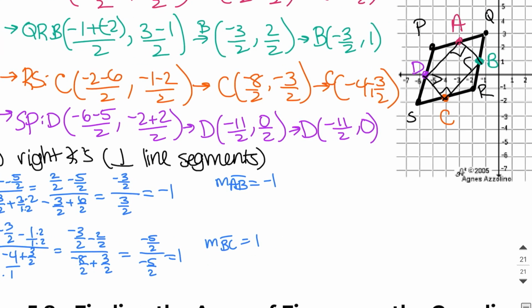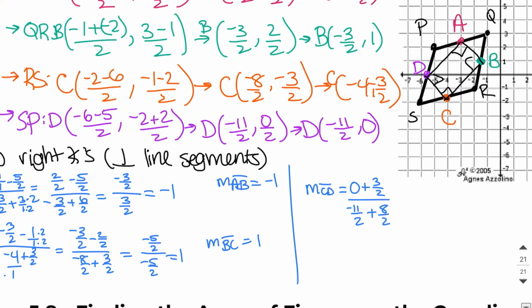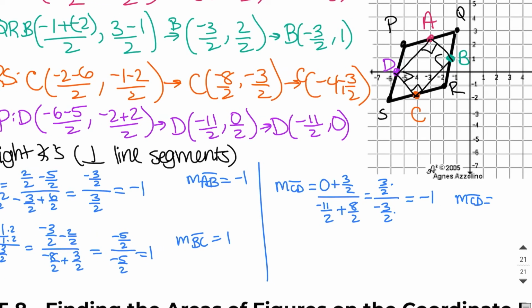All right, let's keep going. Let's now find the slope of CD. So to find the slope of CD, I'm going to do y2 minus y1, which is 0, plus 3/2, all over x2 minus x1, so this would become a +4, but I'm just going to make this 8/2 quickly and easily so that I can just do my operations here quickly. If you have a question about it, please make sure to highlight it or write a note so you can ask me why I did that as 8/2. It was just a 4, I just changed it to 8/2. Then I have something divided pretty much by itself, but it's a positive divided by a negative, so I get here that the slope of CD is -1.